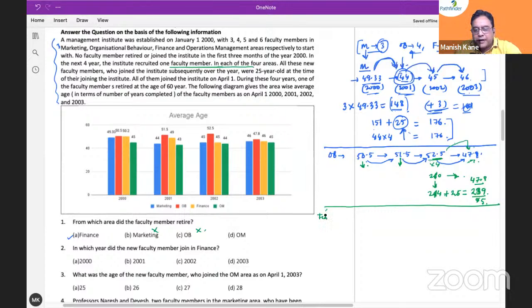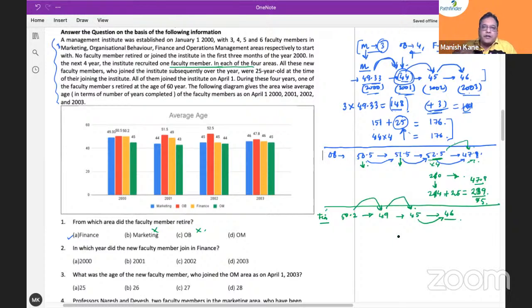What has happened in finance? From 50.2 in the first year, 49 in the second year, 45 in the third year, 46 in the fourth year. Now see, from 45 to 46, there is no change in composition. That means 2000 to 2003, the average has increased by 1 year. तो यहाँ पे age के मतलब कोई composition में change नहीं है यार. But you can see that there are 2 dips. And what might be the reason for the second dip?